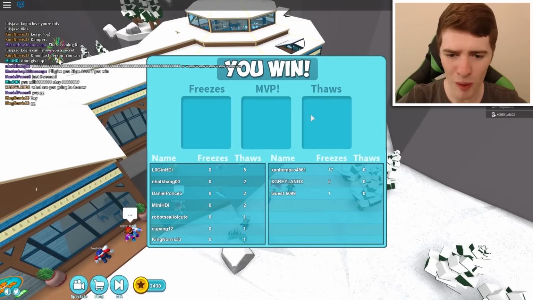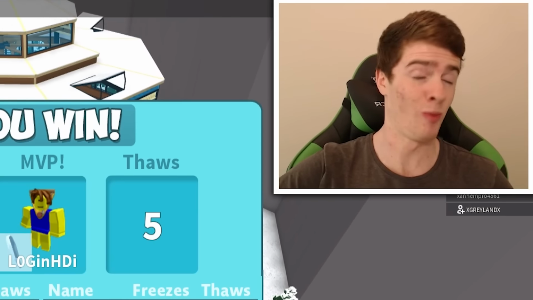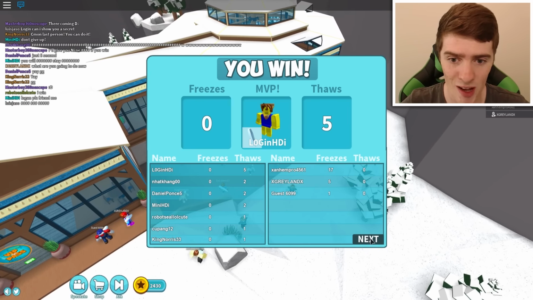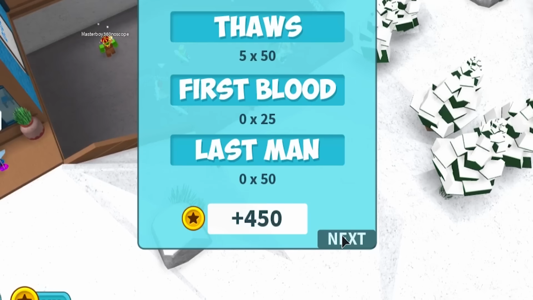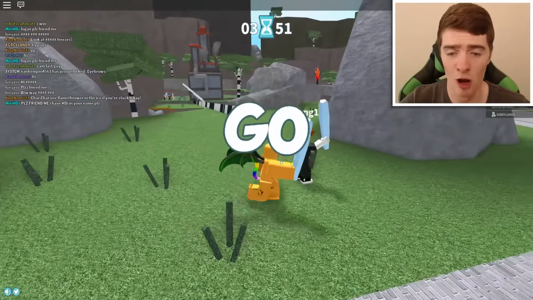We won. I wonder who the blast person was. 5 doors. MVP. Me, MVP. Thank you. 17 freezes though. I think that person deserves the MVP. That is bananas right there. Oh, how many coins do we get? Oh, 450? I'll take that. Oh, Team Deathmatch. Team Deathmatch, my favorite game mode.